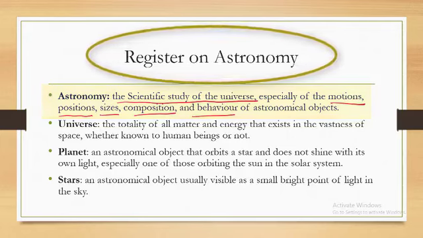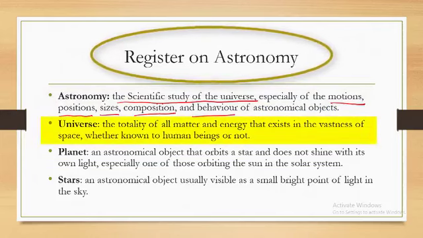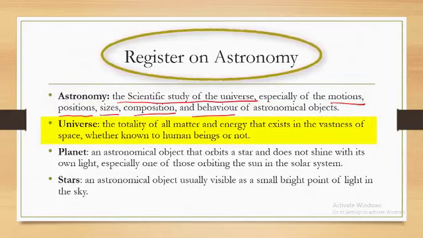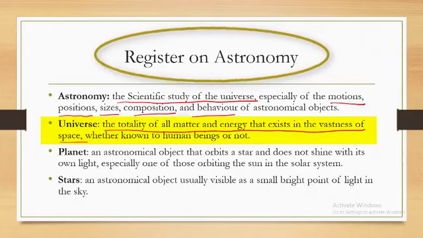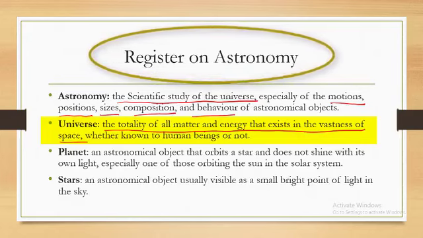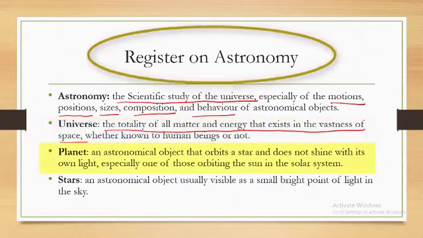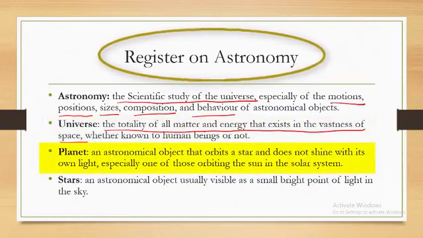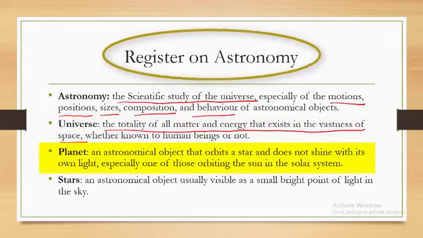Now, what's the universe? Because you might want to ask, what's the universe? The totality of matter and energy in space. Okay, the totality of what? Matter and energy in space is referred to as what? The universe. So outside Earth there is a universe. There is energy and there's also what? Matter. So we have planets. They are astronomical what? Objects that orbit a star and do not shine their own light.